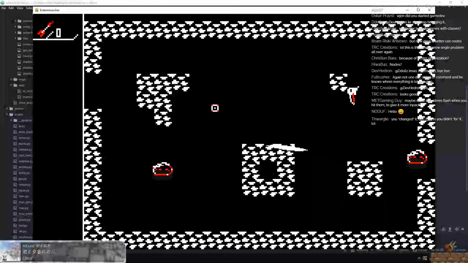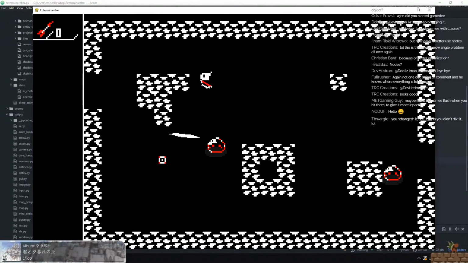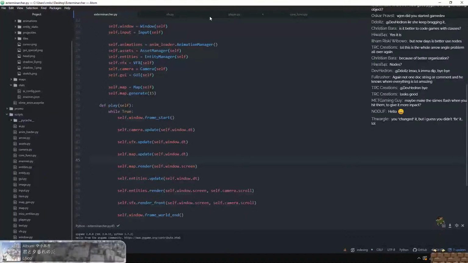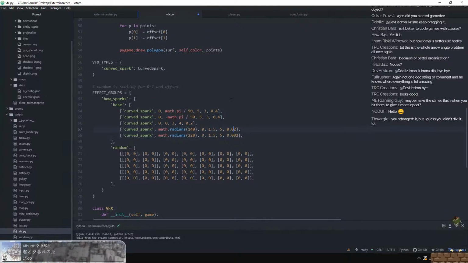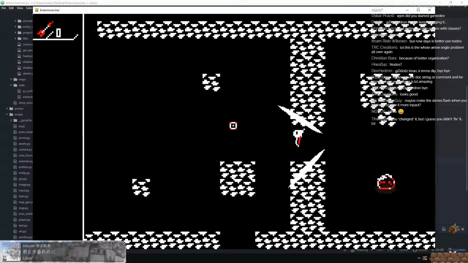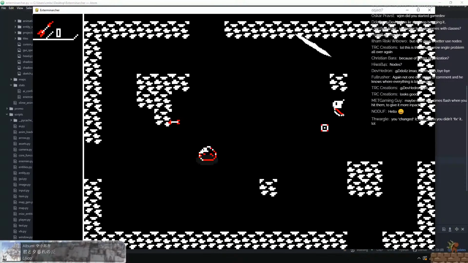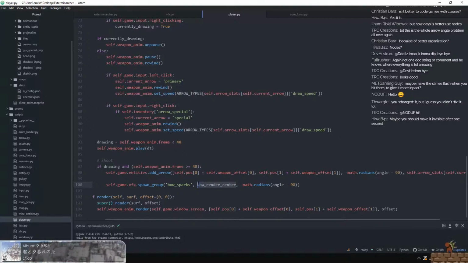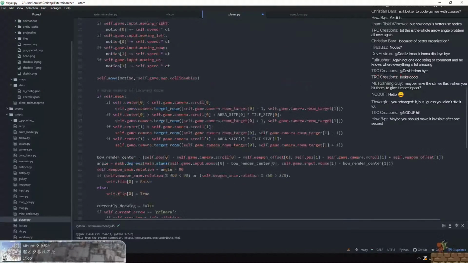What? That appears to be correct. Might look. So I can watch it go over there. And it's right there. I'm not sure what's going on there. So I can shoot here, but I can't shoot here. What? Oh, I'm using the bow render position, not the actual bow center. Oopsies.